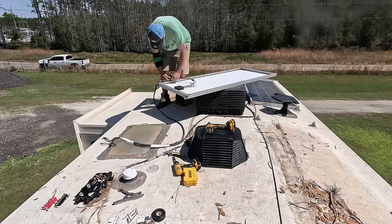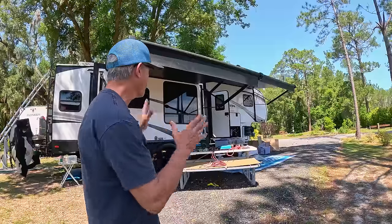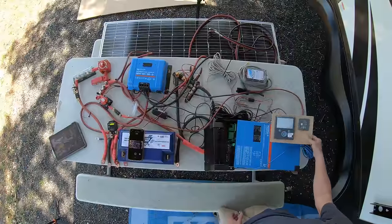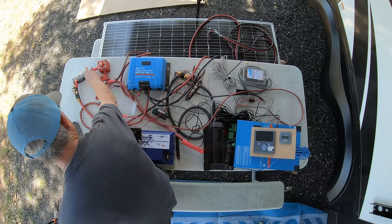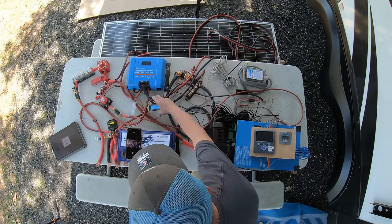Okay, today I'm working on my solar project. I ripped everything off the Solitude a couple weeks ago, and now I'm putting it on the Reflection. I've laid everything out on a picnic table. First, I'm just making sure I still have all the parts and pieces from the Solitude. I kind of wired them all up together as if I was going to connect it on the Reflection.